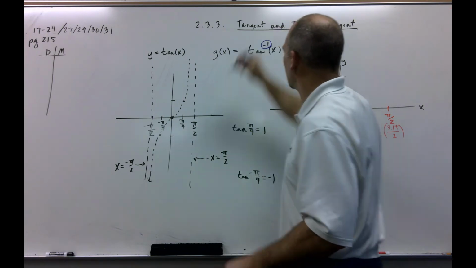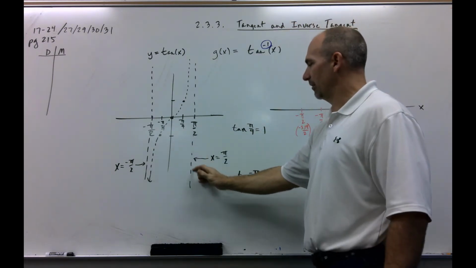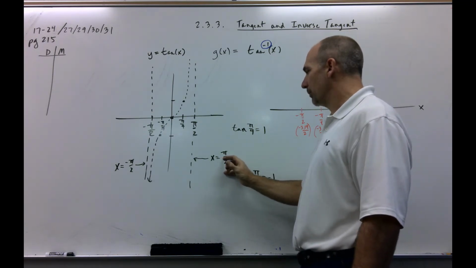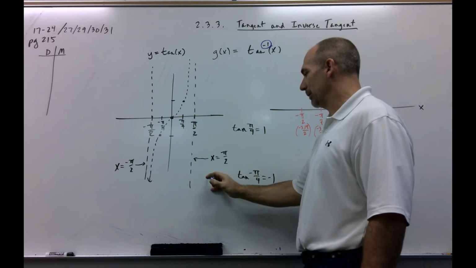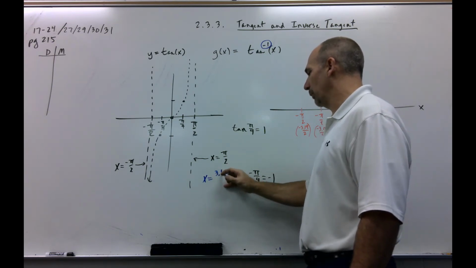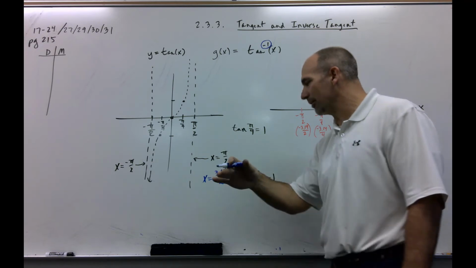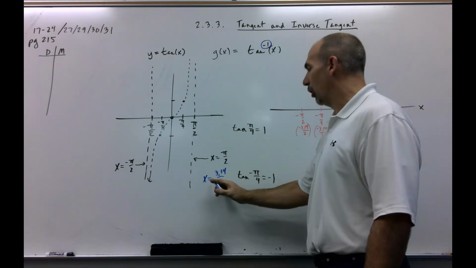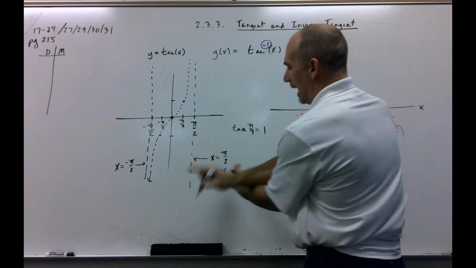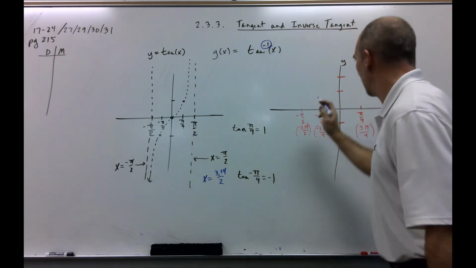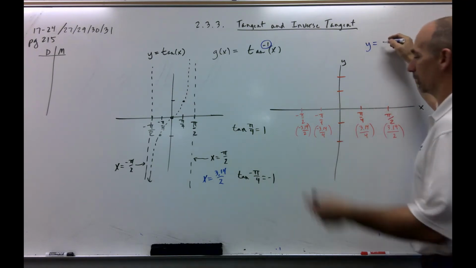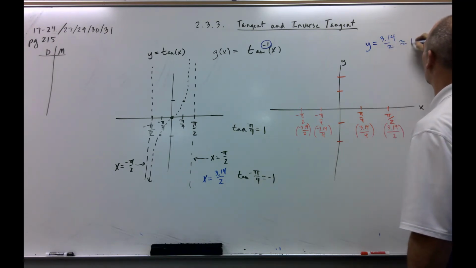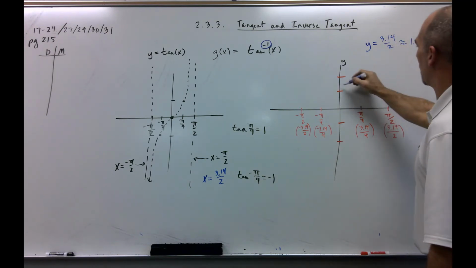So, taking a look at this, I'm going to first start with the asymptotes, because even the asymptotes have an inverse function to them. Notice this is x equals pi over 2, and remember, pi over 2, if I looked at it, I'd say x is 3.14 over 2, which is approximately 1.57. So when we take the inverse, we switch the y's and the x's. So our new asymptote is y equals 3.14 over 2, which is approximately 1.57. So that would be right about here.